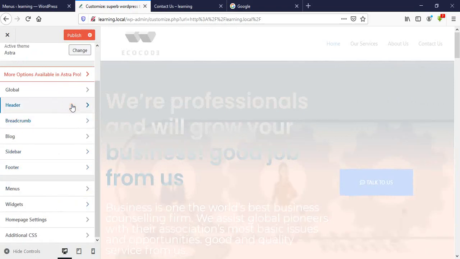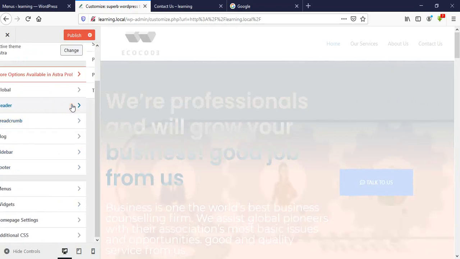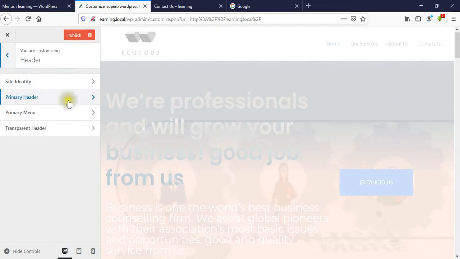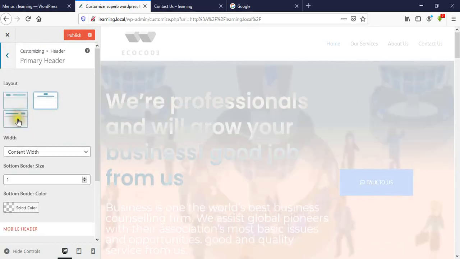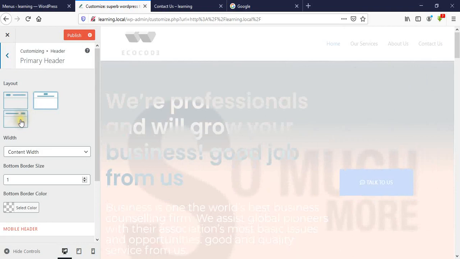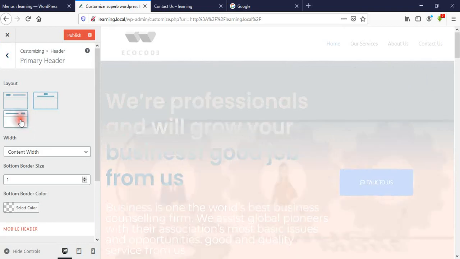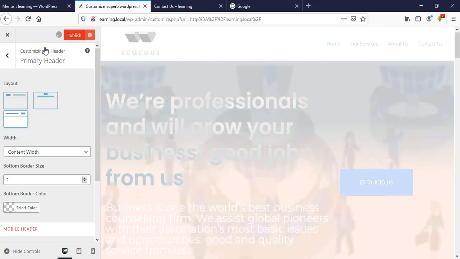Just do it your own way. And that's how to use the customize button for your header and footer changes. All right, see you.